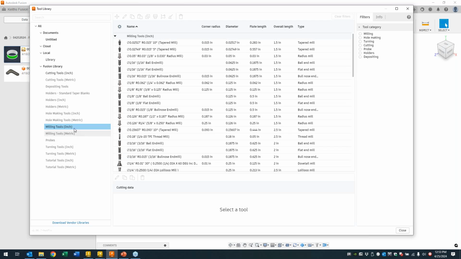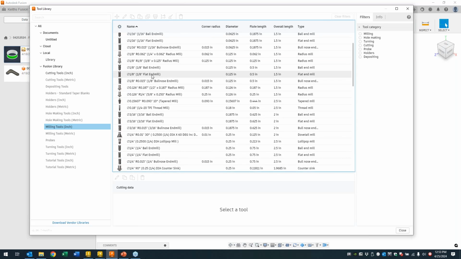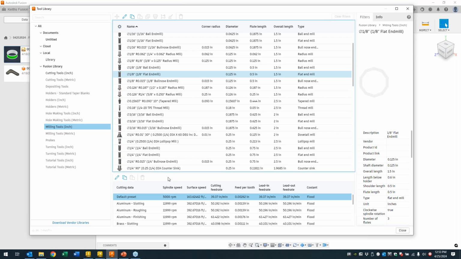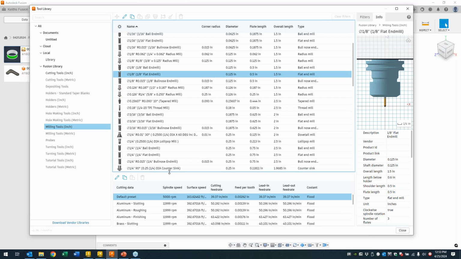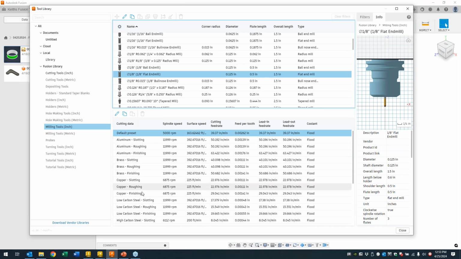Within this, we have one set of tools, and as I select a specific object, say a flat end mill, instead of having a library for every different type of material, it has cutting information based on a specific material. It's not watching for this aluminum. It's not also watching for like the slotting.